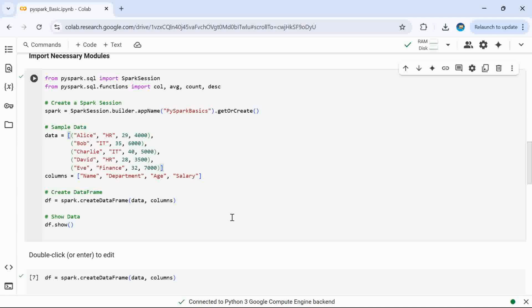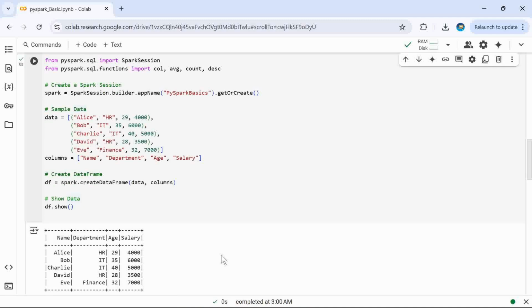A data frame is similar to a table in SQL or Pandas. So let's see the data. We will be displaying the data frame in a readable table format using df.show. So let's run and check.